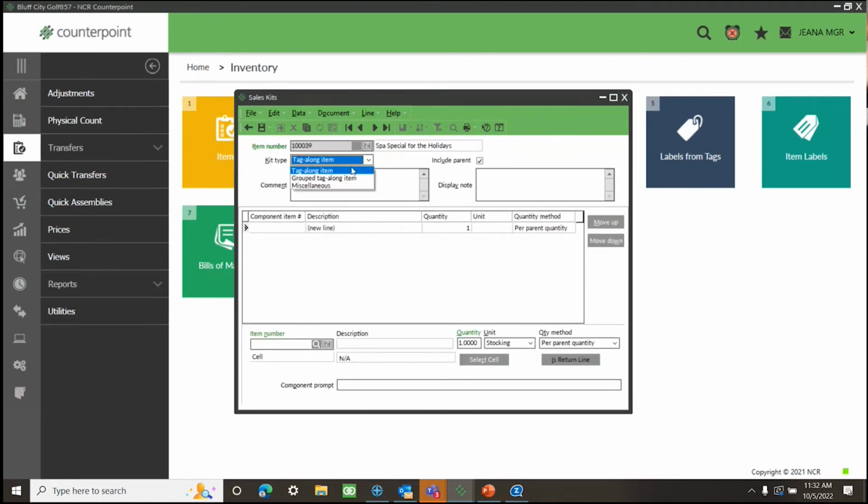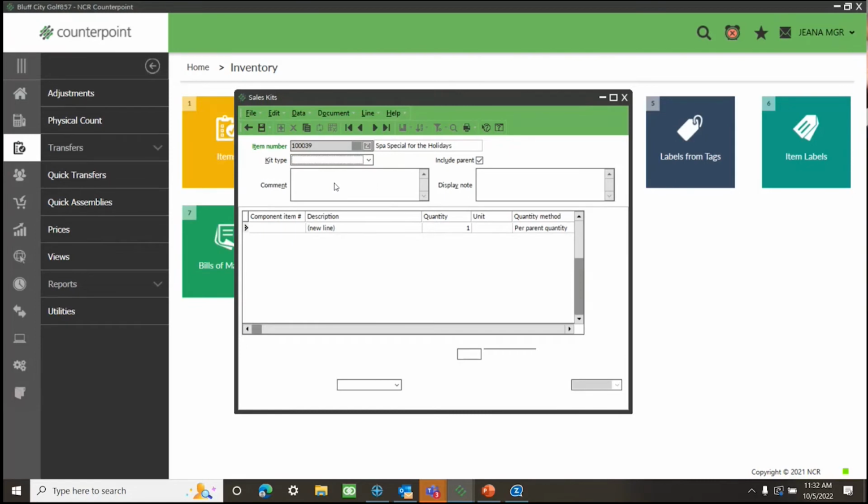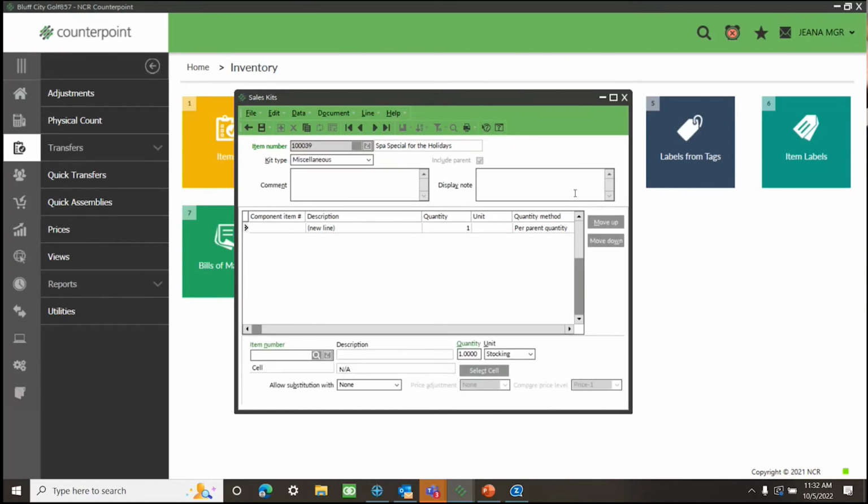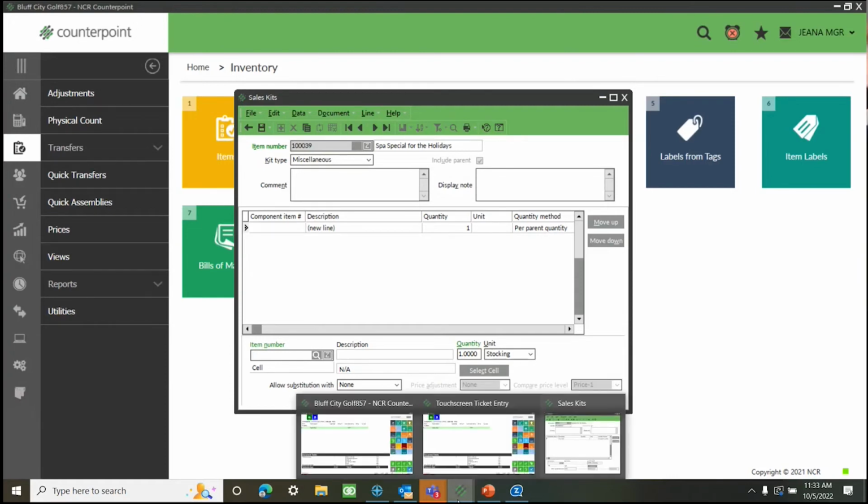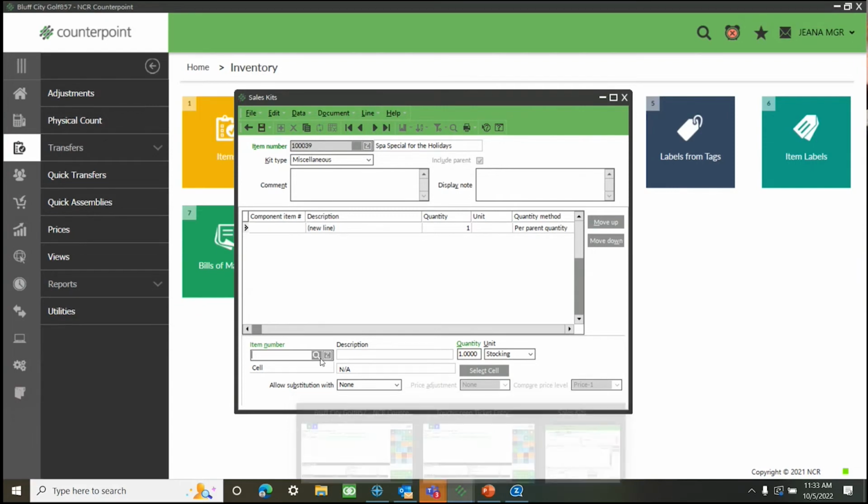I'm going to use this drop down, make it miscellaneous. I can have a display note if I like. It'll pop up after I add the item to the ticket. And then down here, I'm going to select the default items. Okay, so by default, it's any of the vanilla and cream variety: vanilla and cream shampoo, vanilla and cream mist, vanilla and cream lotion.